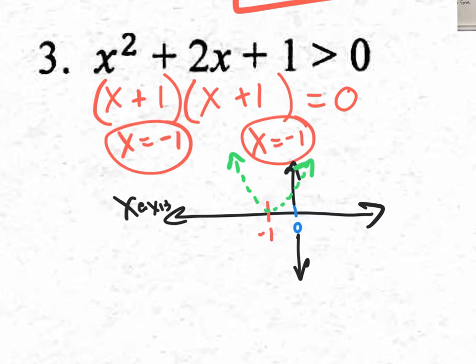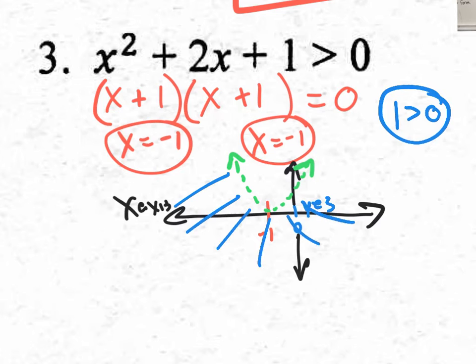0, 0. So if I plug in 0 for x, you'll get 0 plus 1. That's going to be 1 is greater than 0. Is 1 greater than 0? Yes. So 0, 0, yes, it works. So I'm going to be shading the outside, right? So you're shading everything on the outside.